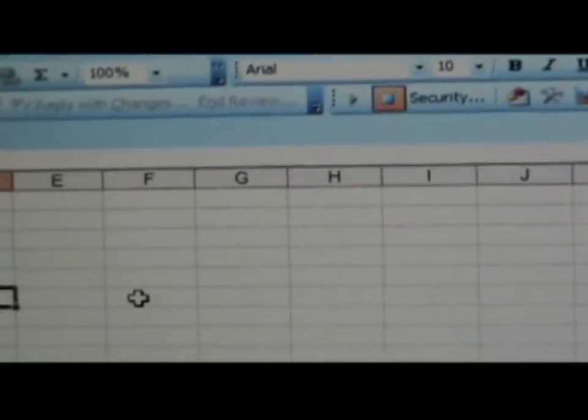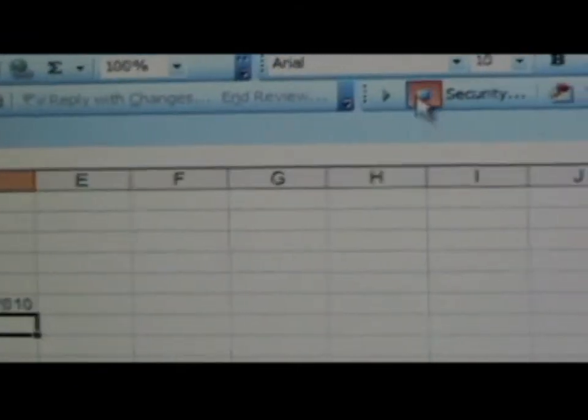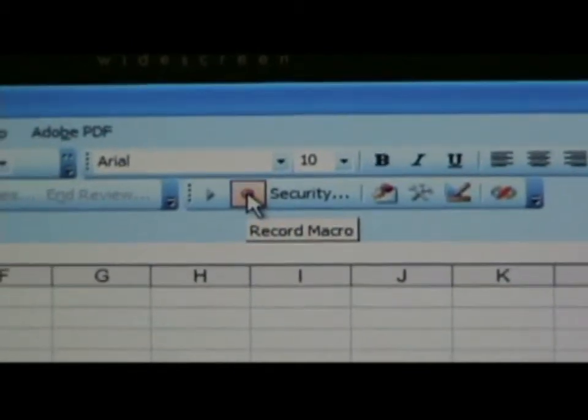So now we're going to click in a cell, insert an equal sign, and type the word today. We're going to use an open and close parenthesis and hit the enter key. Now that puts today's date in there. Now we want to be able to click on a simple button in the menu, and it will insert the date where we want it. So now we're going to stop our macro. Click on it to stop it.